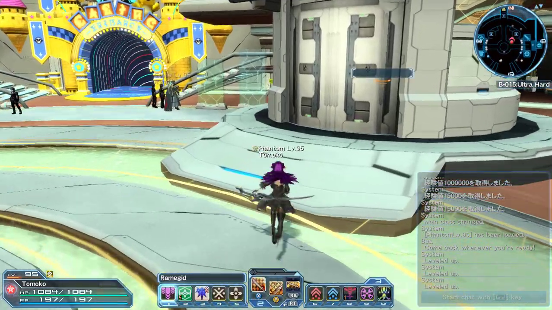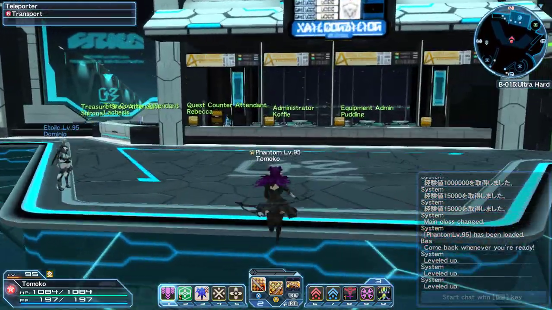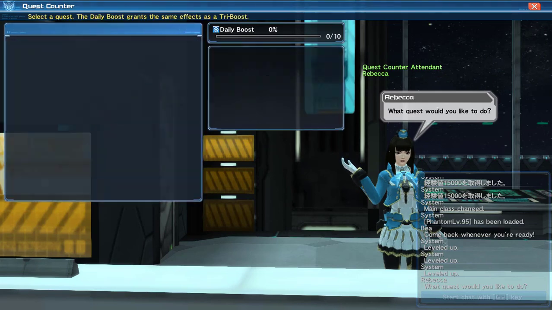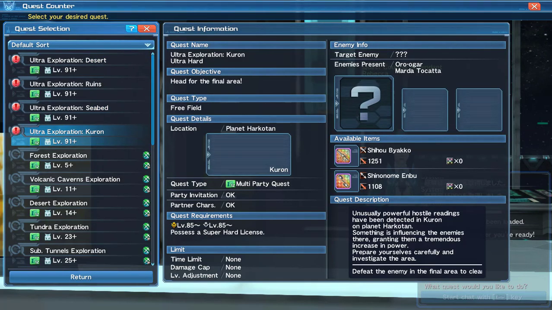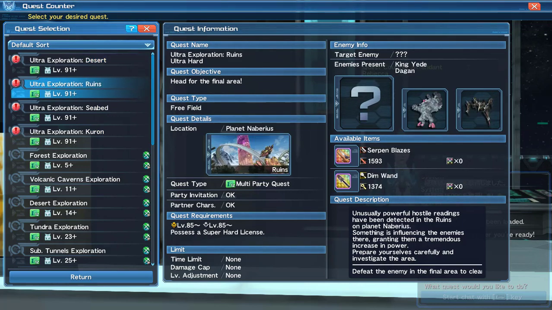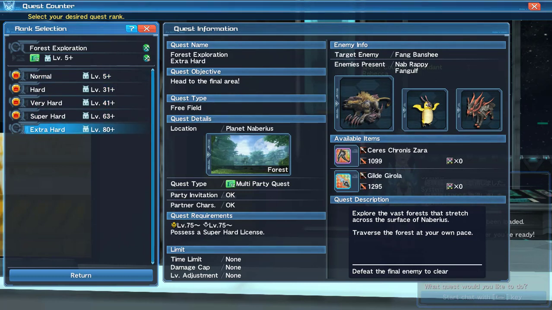Now, I'm going to show you something real quick because someone's asking about this, and they're wondering why the enemies were at the level they were. You get this at episode 5. Well, this is episode 6. You get ultra explorations, which are very hard, but of course you can get extra hard explorations. So this will be with episode 5 as well. People were wondering why the enemies are level 80.